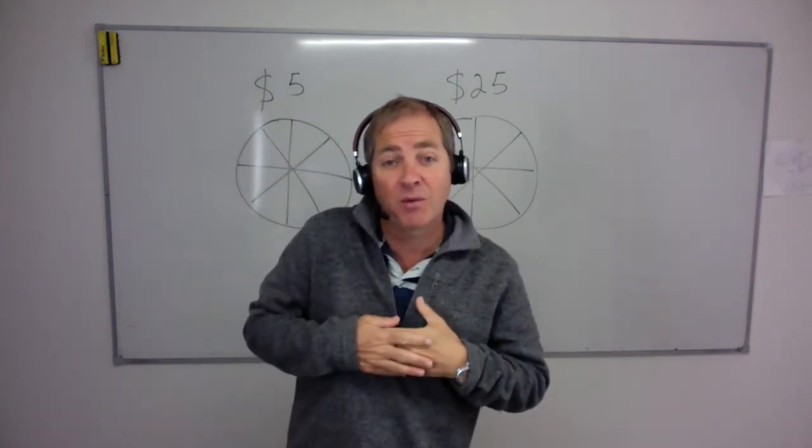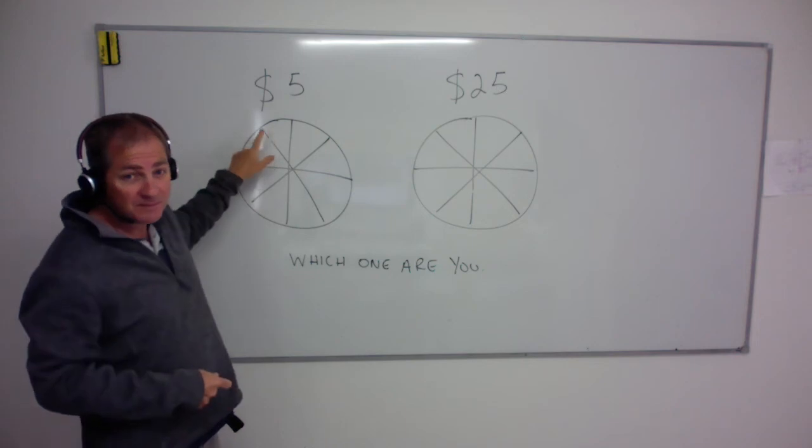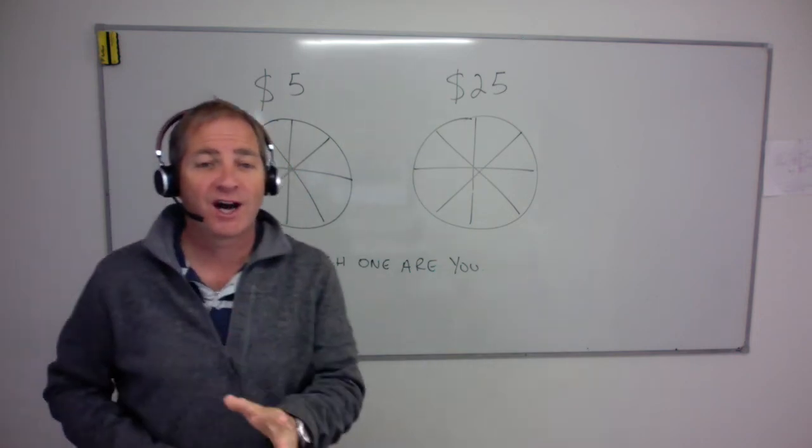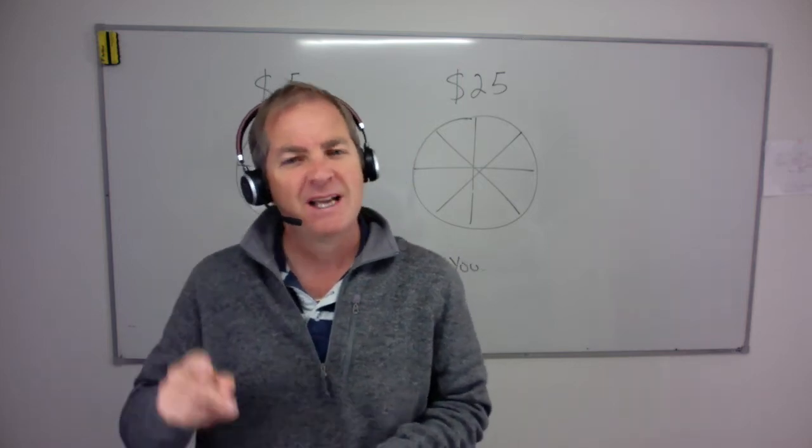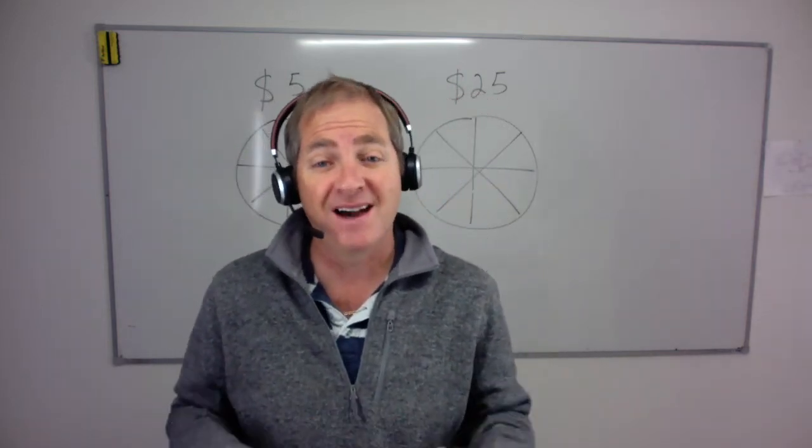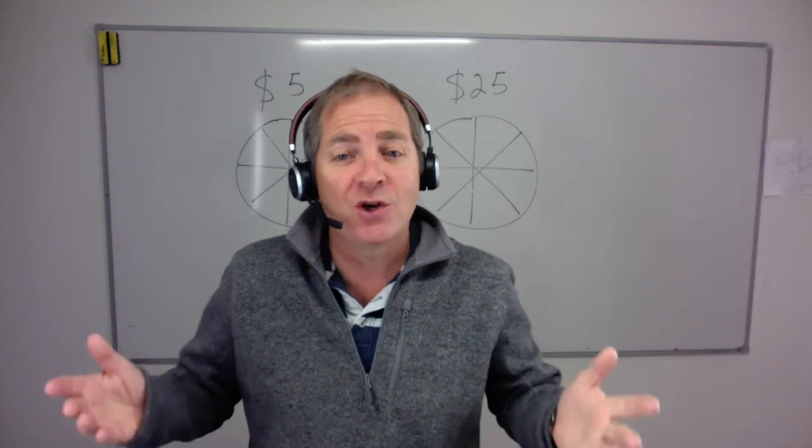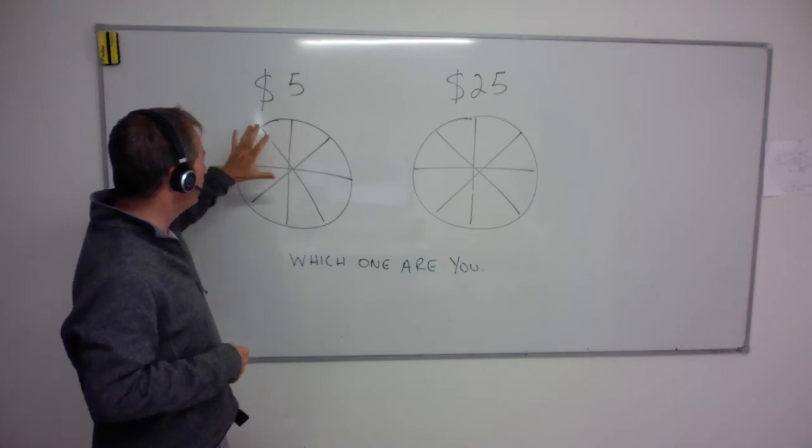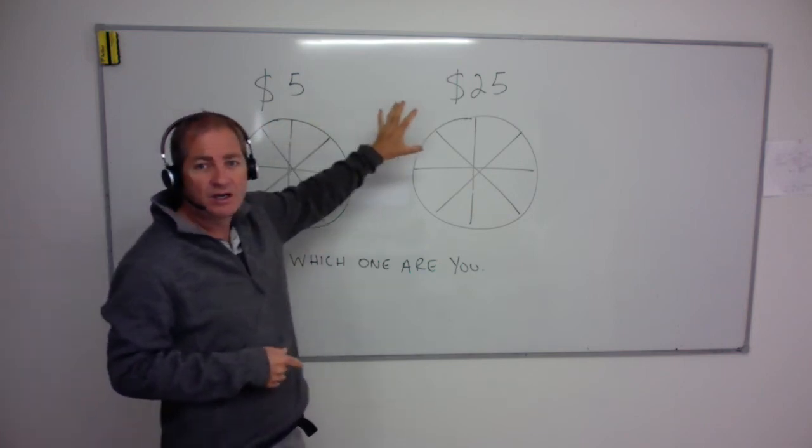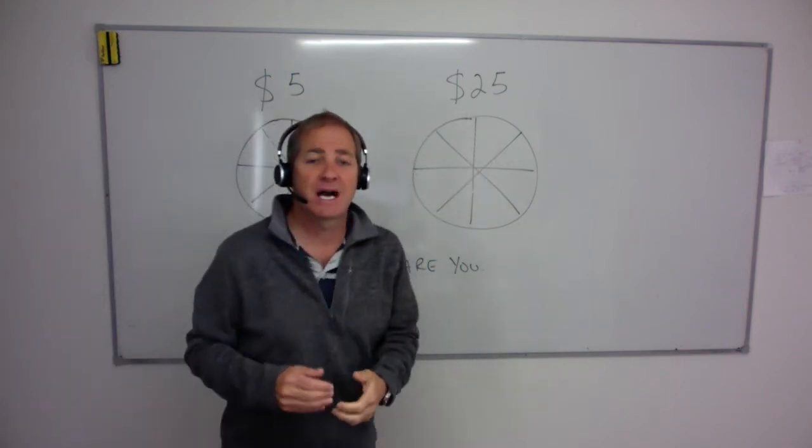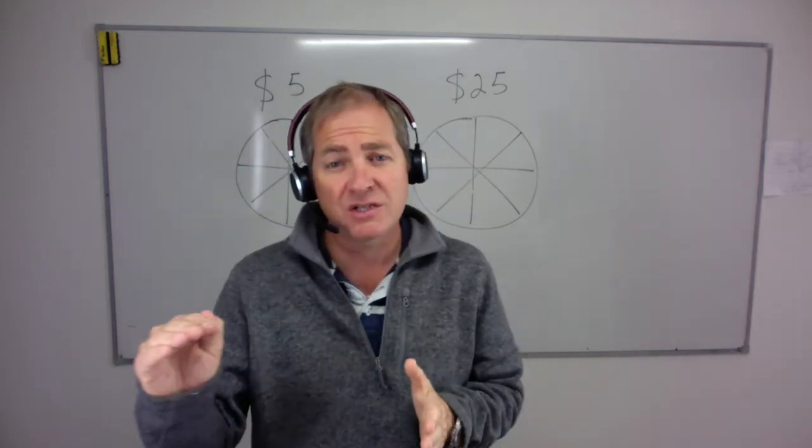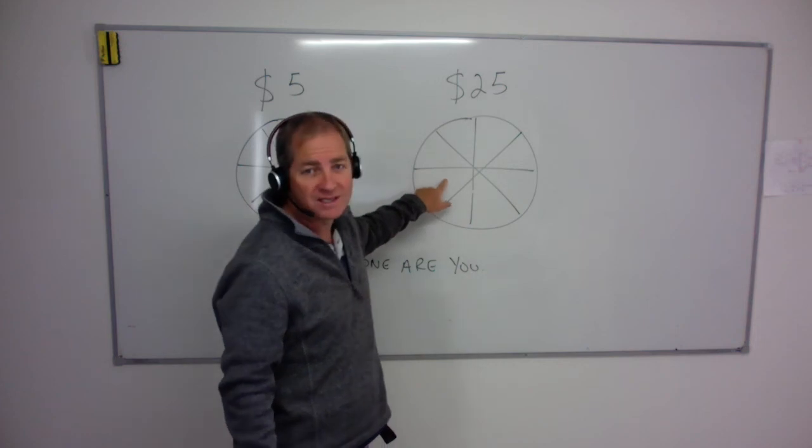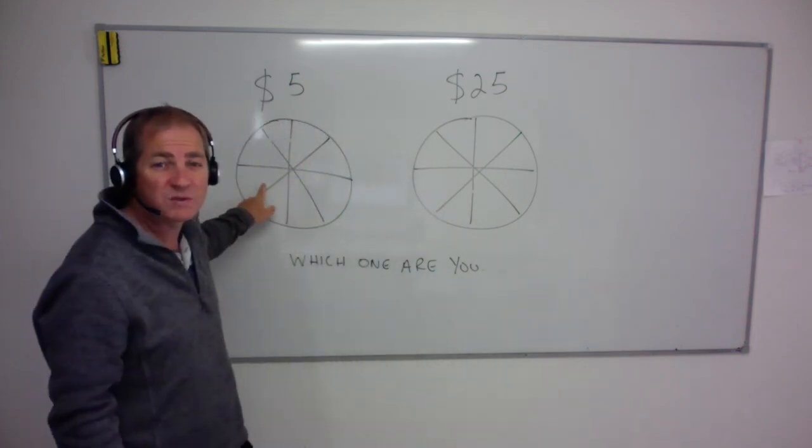I know what salon I wanted to be. I evolved. This was me. My very first salon I owned was like this. I remember a guy coming in to me and looking at my poster and said to me, how many perms have you had since you opened? And I went, none. He went, they're too cheap. Who would come for that? I thought I was doing a good job. It took me a few years, but I evolved my salon from here over to here. And I did that slowly. And I did that with precision. And I did that with clarity. I knew where I wanted to be.